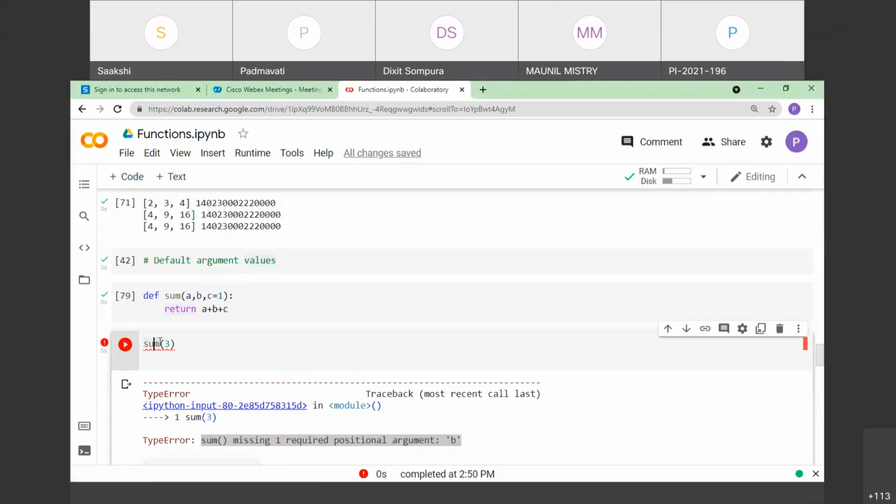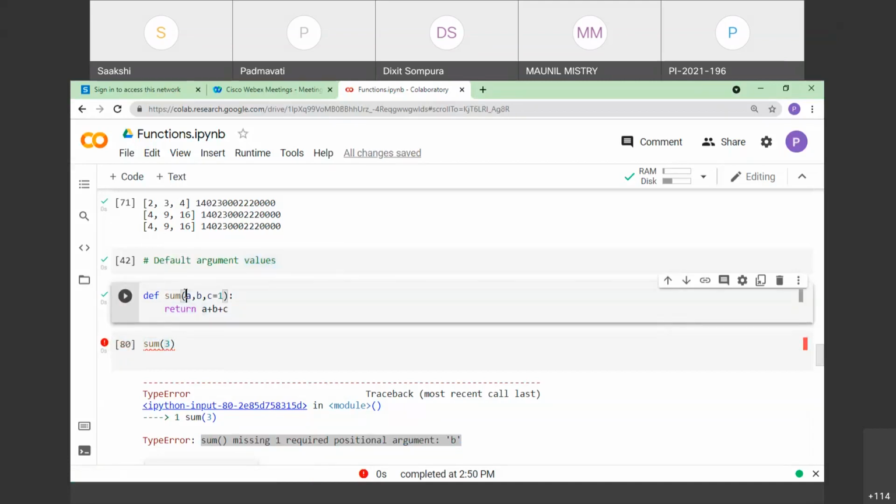Because we do have some positional arguments, right? Positional arguments are nothing but, while defining the function, if we have provided more than one parameter, then those parameters will be positioned. So A is positioned first, B is positioned next, and C is positioned at the end.